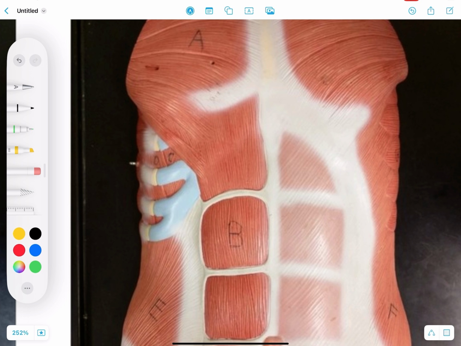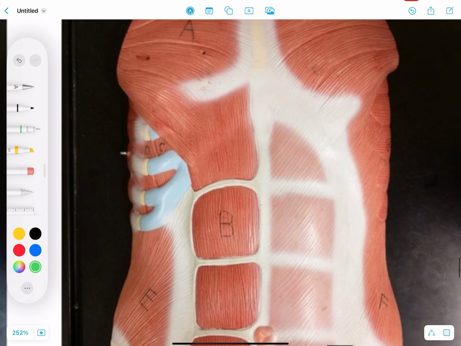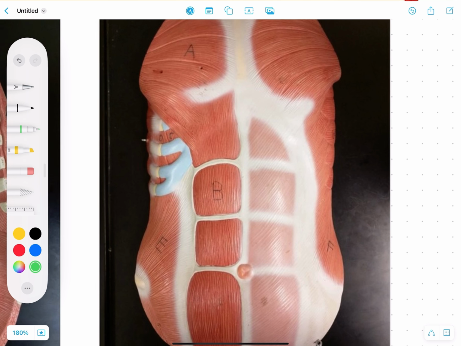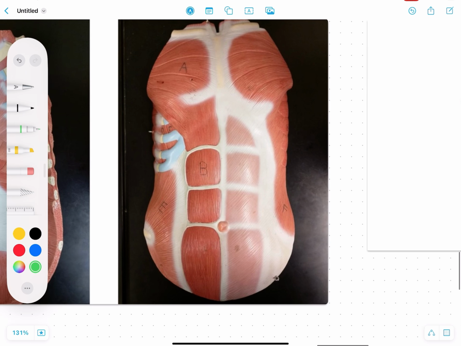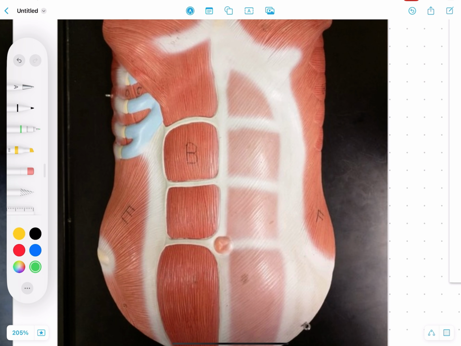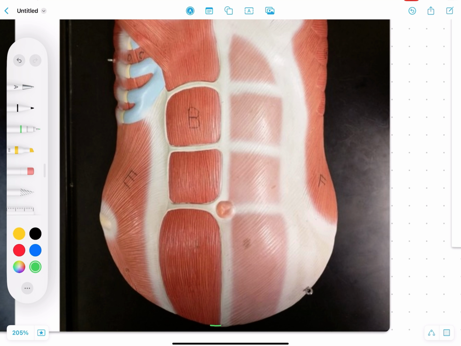And so now to focus on the bulk of the content here, we've got our abdominal plate here. This is going to house our abdominal wall muscles, or what are usually considered our core muscles. These ones can be a little more confusing than you would think just because it's hard to identify layers. But that's actually what's going to be really important with helping students understand what they're looking at. So if we look here, probably the easiest one to get out of the way is going to be these big blocks right here. These are the ones that everyone knows and loves. This is your six-pack, or your rectus abdominis.